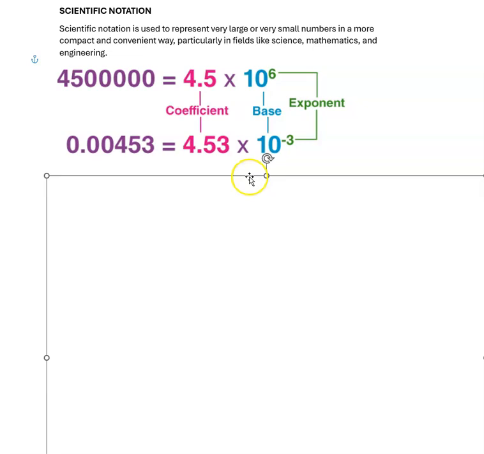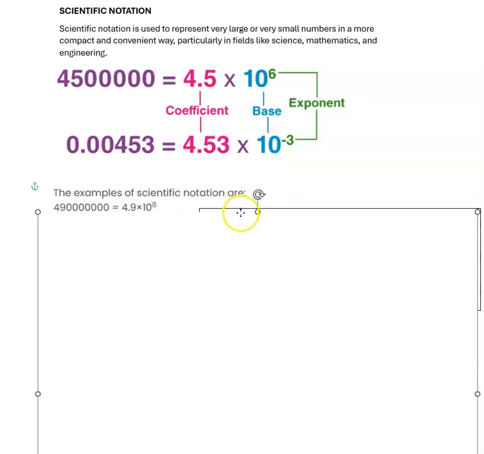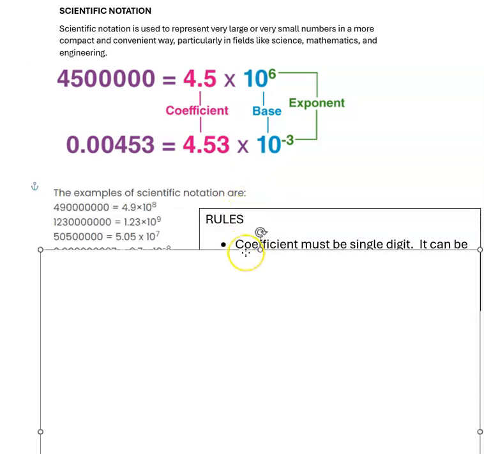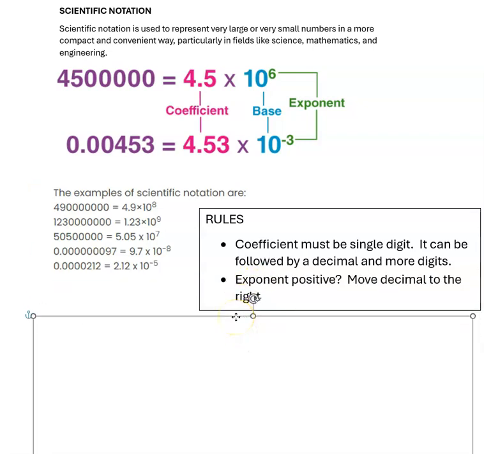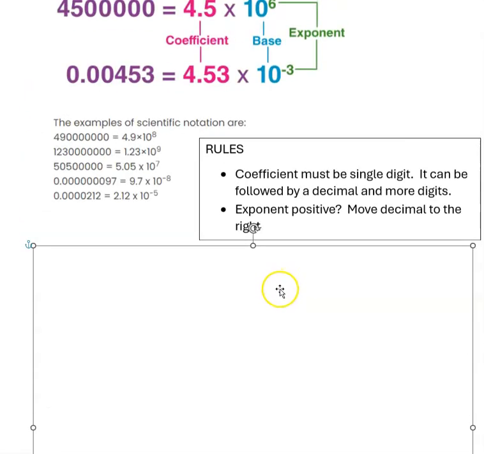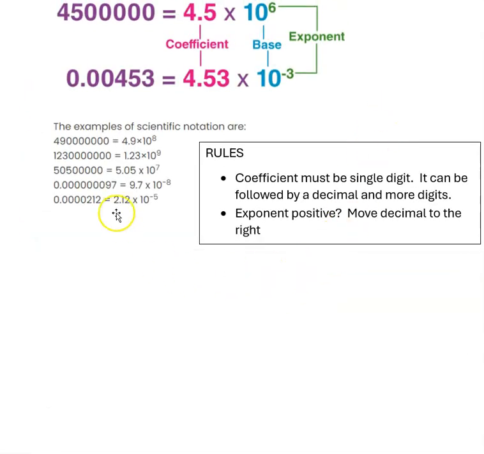Okay, so I've got some information here. I'm just going to kind of drag this. So, some examples. And I've got some rules here, but we'll go over them. And I slipped a little bit, so sorry about that. Okay, there, that's better. So, notice I have, I don't even know what this is. 49 million something or other. It's a lot.